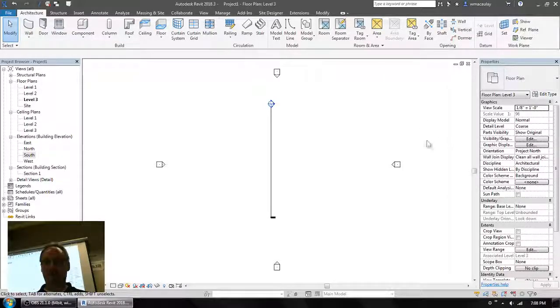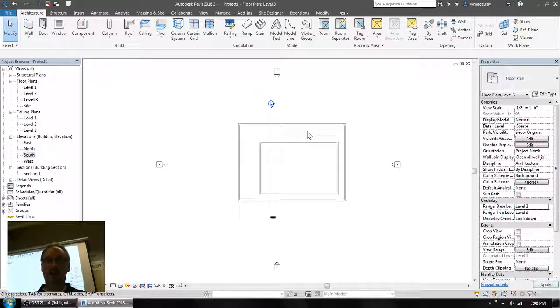All right. I find quite frequently when I make a new plan view in Revit, it has this underlay turned on, and this is typically what it would do. So I'm on level 3, and it would do an underlay of the second floor. So in gray, those are the walls from the next story down. Now you're not limited to showing those walls from the next story down. You could show them from the next story up.